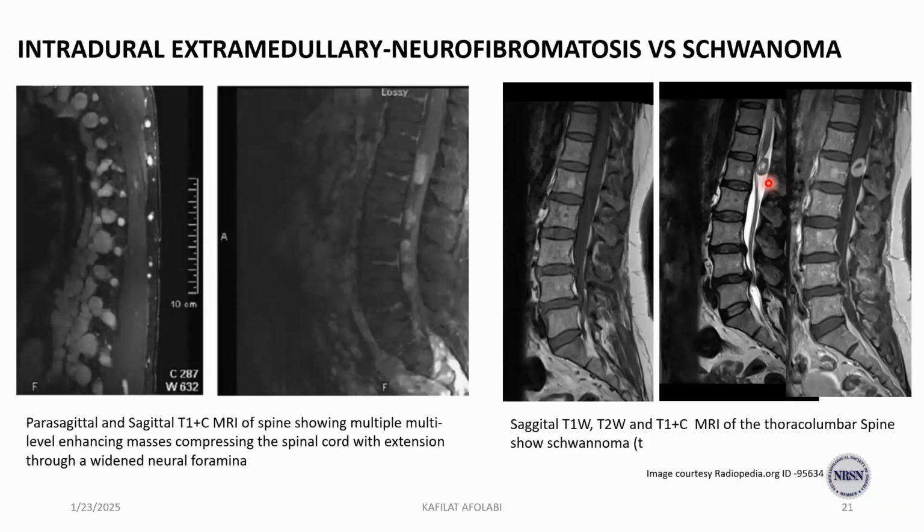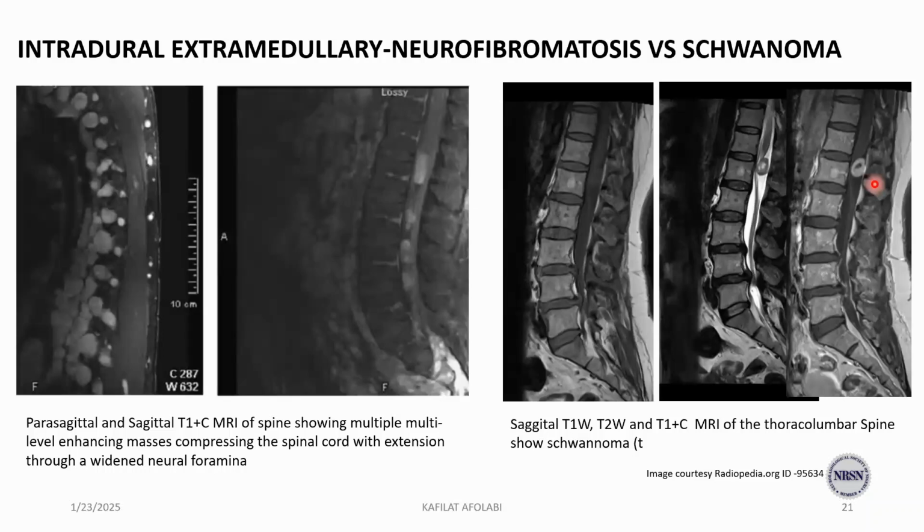So oftentimes when there are intradural extramedullary neurofibromas or schwannomas, almost always neurofibromas will be multiple. 80% of schwannomas in the spine are solitary. A characteristic imaging finding in schwannoma is presence of cysts within the lesion, which will be hypointense on T1 and hyperintense on T2. As you can see, these T1 hypointense and T2 hyperintense areas here. So we can ignore this incidental hemangioma, so it has nothing to do with the lesion.